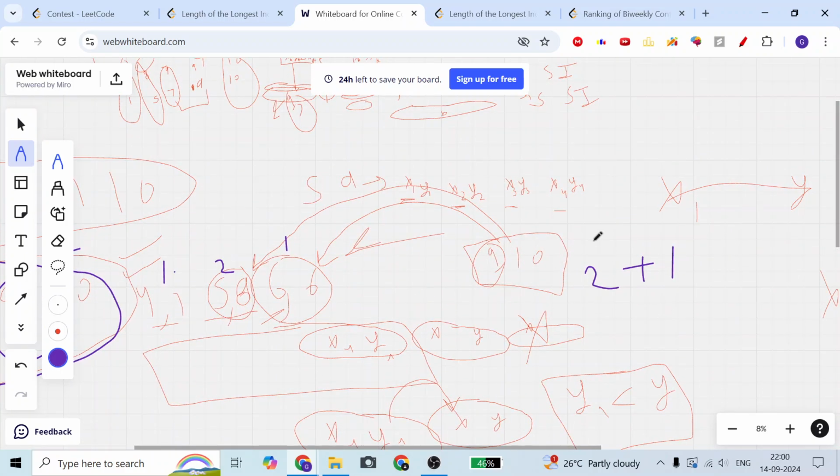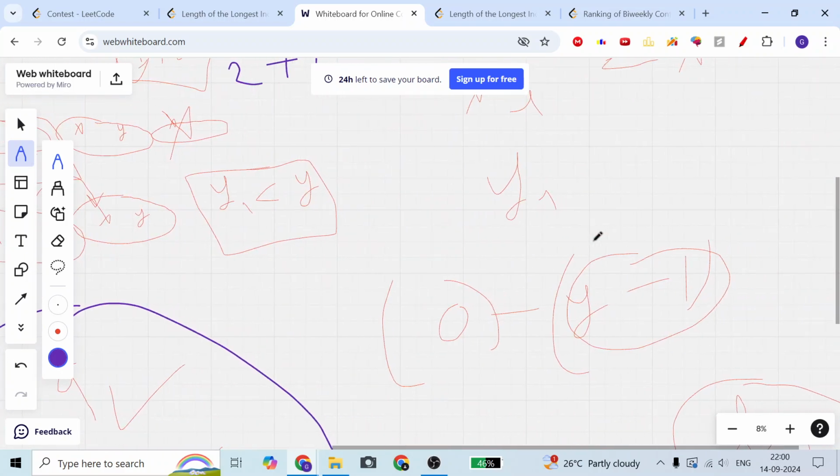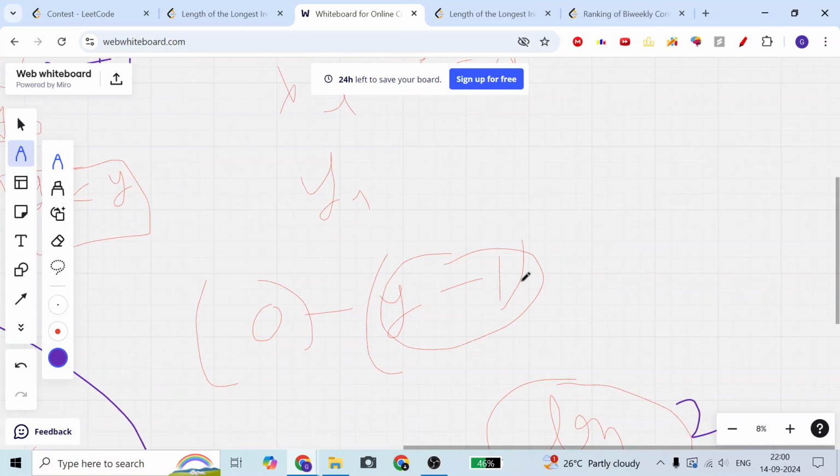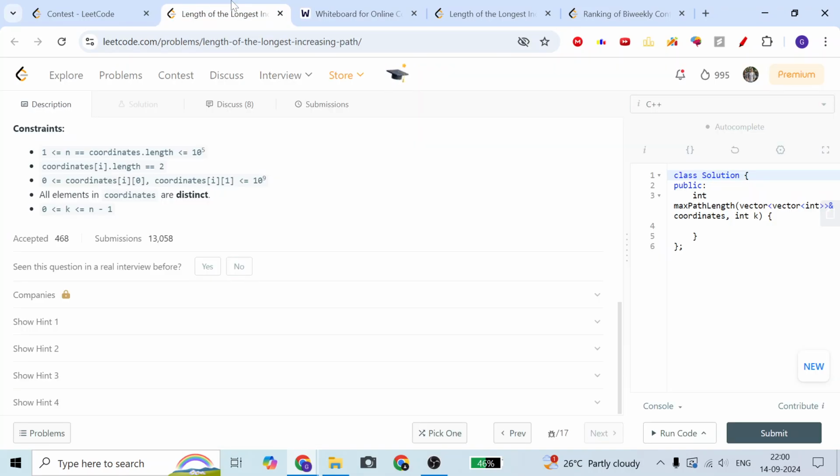Okay guys, so this is simple now. And now one more thing, how to find this particular thing? Very simple, using a segment tree. Finding a minimum in a range, finding a maximum in a range, finding the sum of a range, finding multiply, GCD, LCM, anything of a range. Because here the range is from 0 to y minus 1. Y can be anything. So the range can be 0 to 1, 0 to 100, 0 to 1000, 0 to anything.